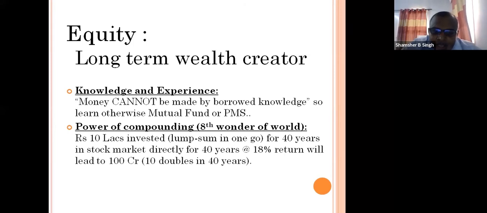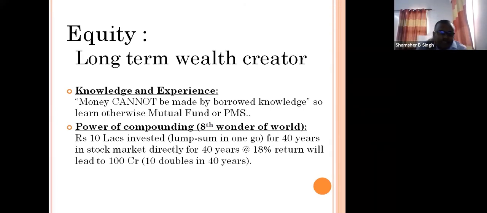So if you are directly investing in the stock market, you learn it with professionals, or in a slow and steady manner. Otherwise, you invest through mutual funds or portfolio management services. Most of the broking houses have their mutual funds or portfolio management. Both things are there. You go with that. But my point is, do not invest in the stock market directly without knowledge and experience. If you do, chances are very heavy that sooner or later we are going to lose the money.